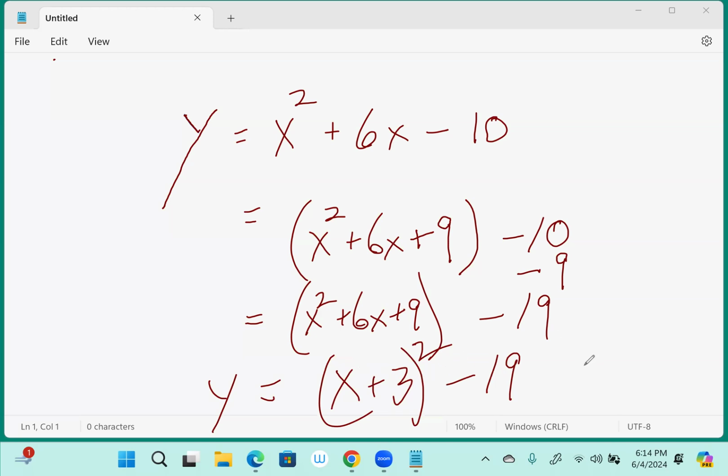Where's our vertex? The vertex is 3, negative 19. Remember, the standard is x minus h. It's always going to be negative 3, 19. It's that way until you hit calculus. In geometry, algebra 2, trigonometry, every time you have a general equation that has an x and an h, or an x and a k, it's always minus. Just kind of remember that. And it won't be until you hit calculus that you ever run into an x plus h.